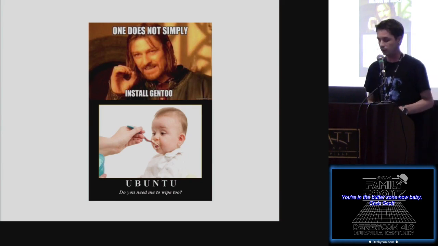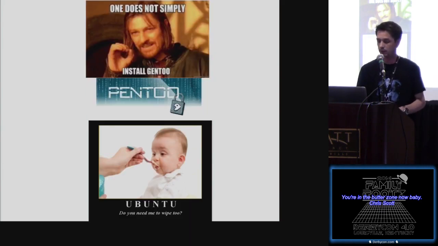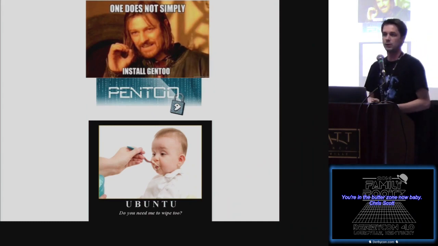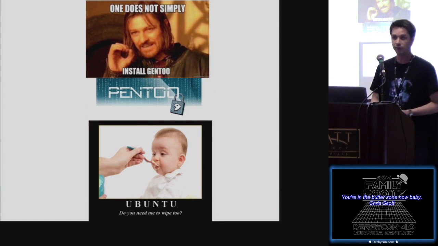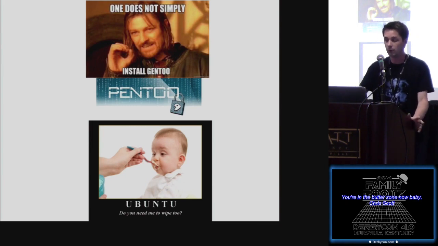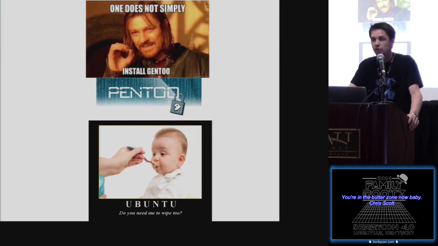We get that. So how do we bridge that gap? Pentoo comes into play. If you haven't heard of it, give it a shot. It does come in a live distro now, and it also comes with a PAX hardened kernel if you like. Then it has most of all the same tools. If you want a tool, request it on IRC and have it put in. You can follow it on code.google for Pentoo. Just give that distro a shot.